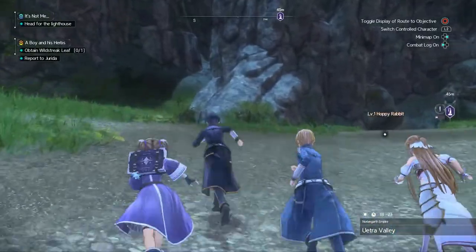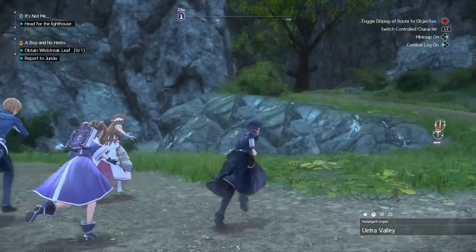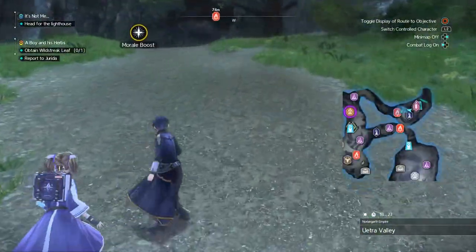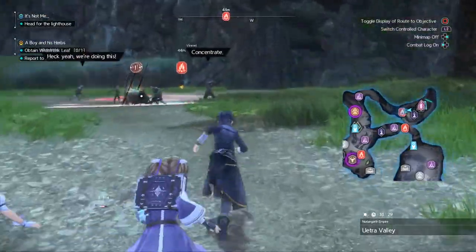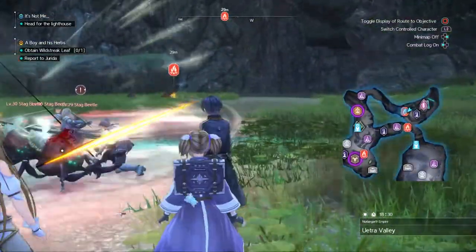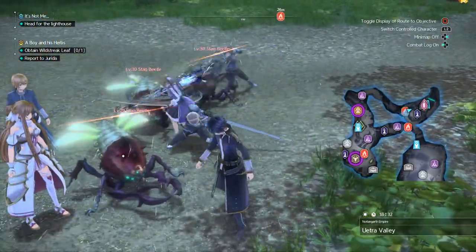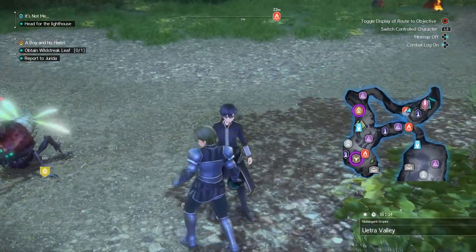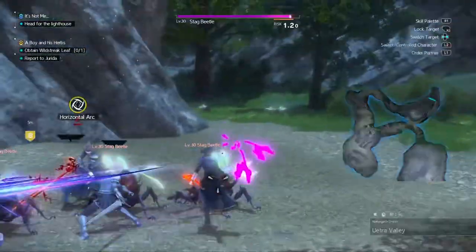So, Wild Street Leaf. I never really knew where you would actually find them. See, as you can see, you can invite them to the party. I wonder if you can interrupt them while they're fighting. Oi, talk to me. Yes, you can. Let's help them out.